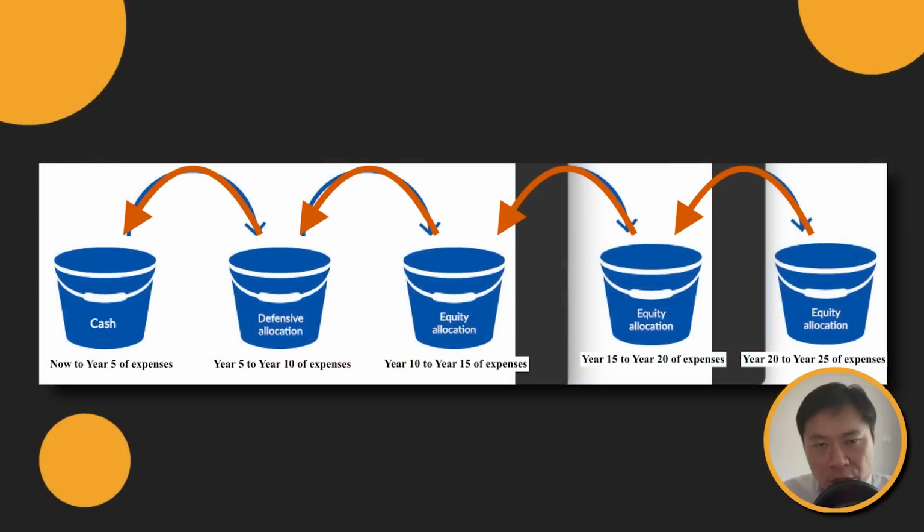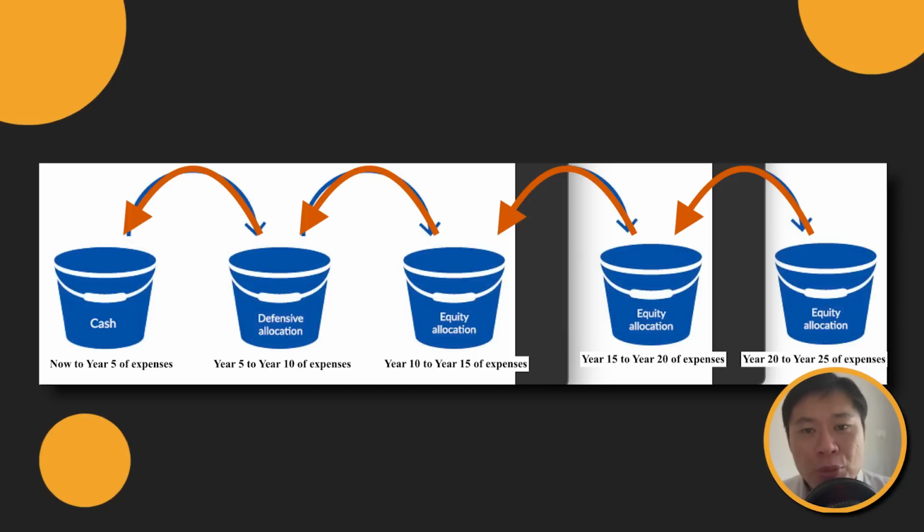Without further ado, let me share with you this method which is called the time-based retirement buckets strategy. The first step to adopting this approach is to break down your retirement years ahead in 5-year blocks, like what I've mentioned in the intro of this whole tutorial. So take for example, you're age 55 and you imagine your lifespan to be until the age of 80. So let's break them out into 5-year time frames. Now to 5 years later, 5 to 10 years later, 10 to 15, 15 to 20, and lastly 20 to 25. Of course, if you live past the age of 80, quite possibly what's left is your government pension, CPF.